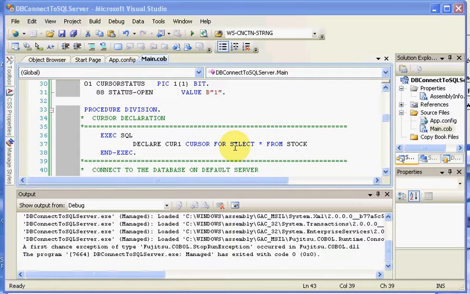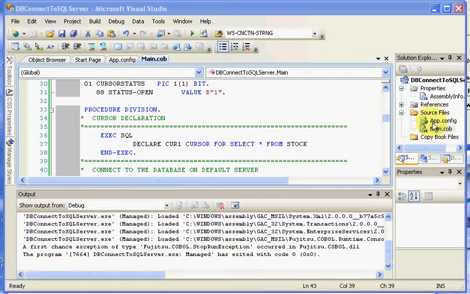Today what I'd like to cover with you is the ability for your applications to connect to a SQL Server database. In a prior tutorial, we showed how we can connect using connection strings within our app.config file.